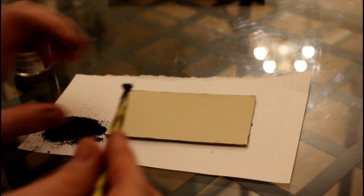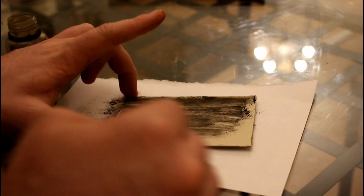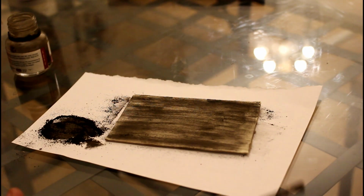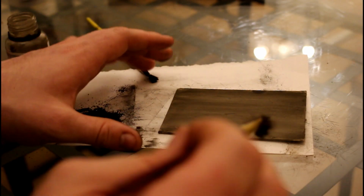I then came in with the weathering powders. I used a combination of dark earth and smoke, and these are by Humbrol. I came in with a nice soft brush and brushed these over, and as you can see, this makes that very clean, creamy concrete colour quite dirty now, and I was quite happy with how that came out.